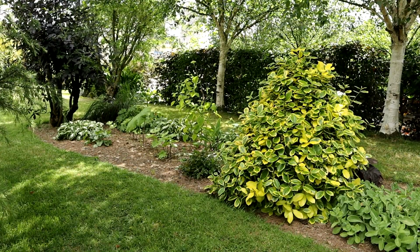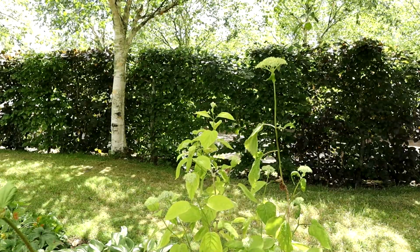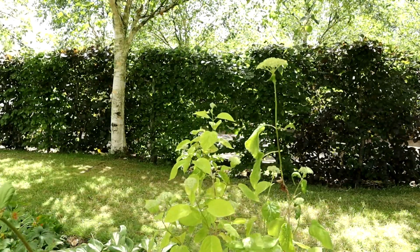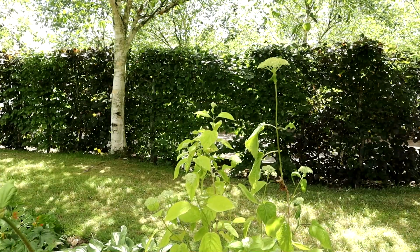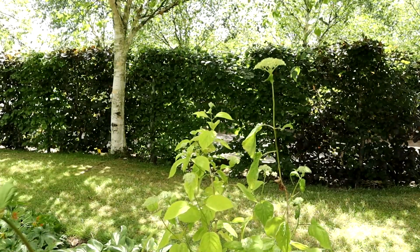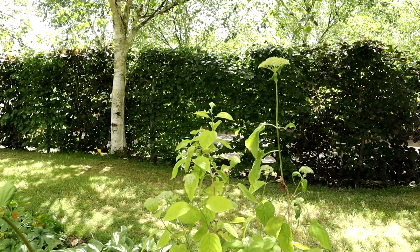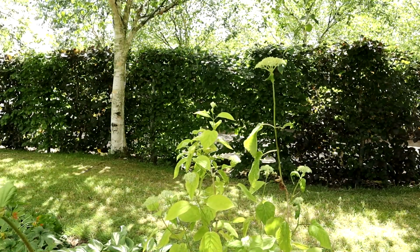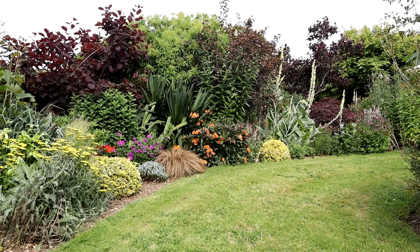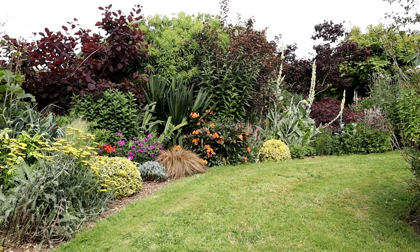And this is the spot where we planted Hydrangea Annabelle last year. Now, Annabelle may be small, but she is going to flower this year. There are so many flower heads coming, which is a bit unexpected. I thought because I'd bought a smaller specimen that it might take a little while to get so floriferous. But anyway, come back in just a little while and hopefully we'll have those massive white flowers. One absolute star of the long border so far this year is this geranium.